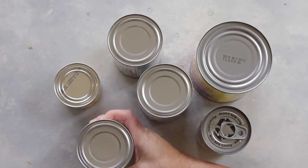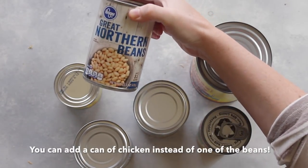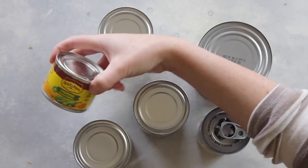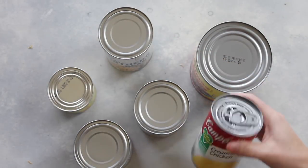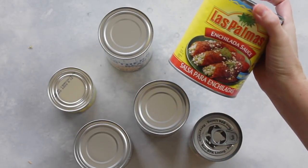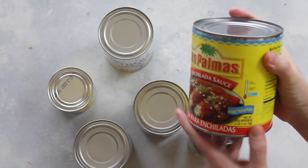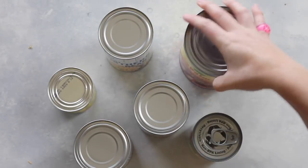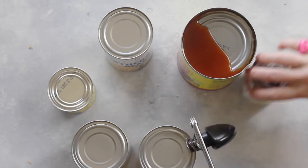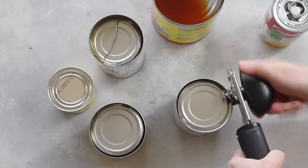Let's start with our beans. We have one can of pinto beans, one can of garbanzo beans, one can of great northern beans, and then chopped green chilies. And then one can of condensed cream of chicken soup, and then enchilada sauce. I did a Kroger pickup and they gave me this huge can of enchilada sauce, so I've never tried this brand before — I'll have to let you know how it goes. I'm going to take my can opener and open all my cans at once. It just makes it so much easier to have a recipe when all my cans are opened.